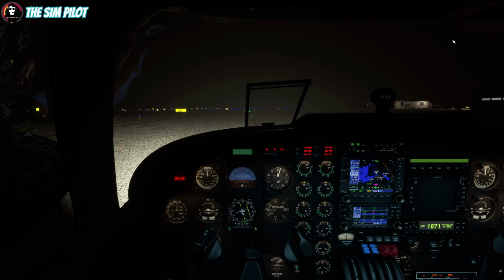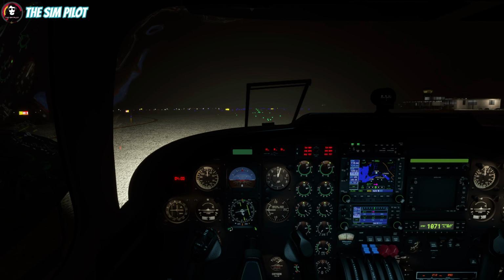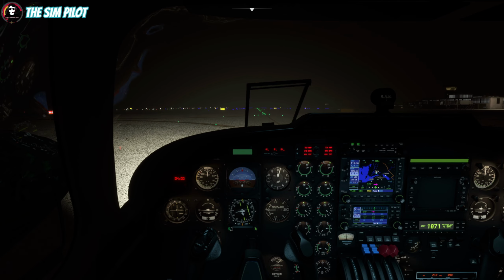Okay guys, I think we made it despite all the challenges we had during landing. But as I said, with LDA approaches, you have to have a visual of the runway and continue visual after the minimums.